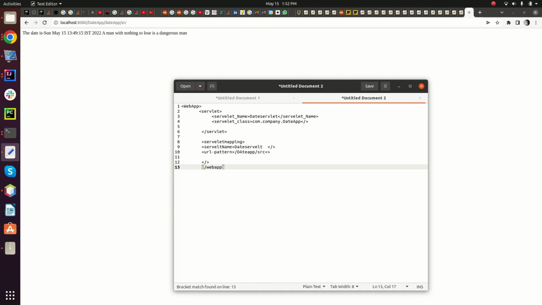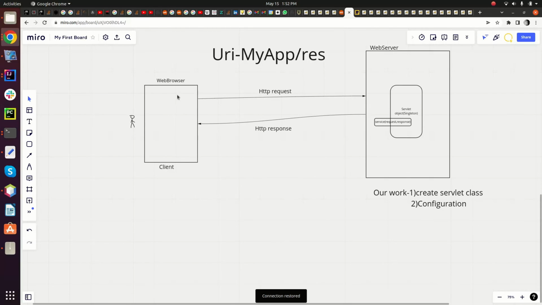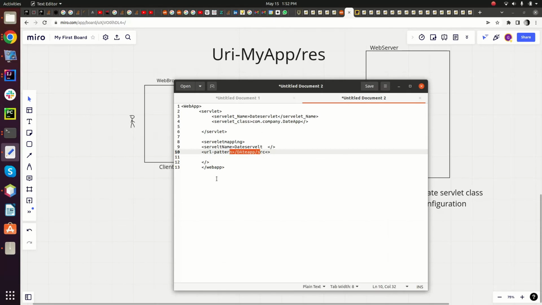So this is how we have to give. So over here we need to give it, here we are mapping the servlet name to whatever URL we want, right? So in the starting I had explained we will do this configuration. So for this request app my app slash issues, this servlet should get executed. That one we make this connection over here, and then over here we have to give that servlet name along with the fully qualified servlet class name.